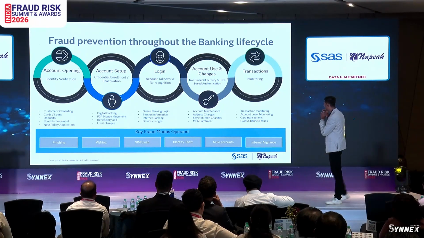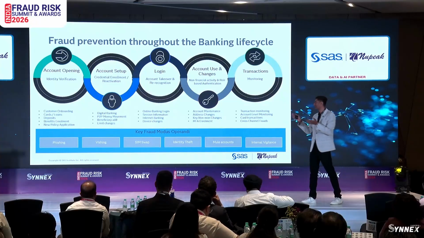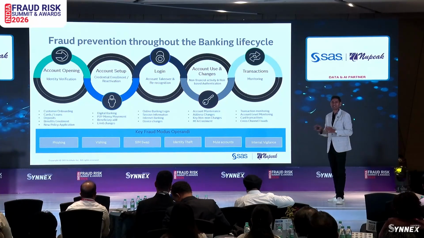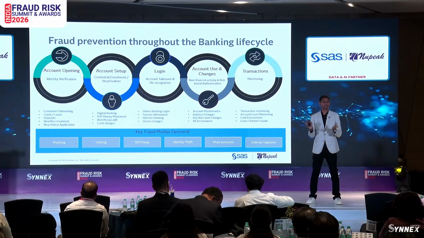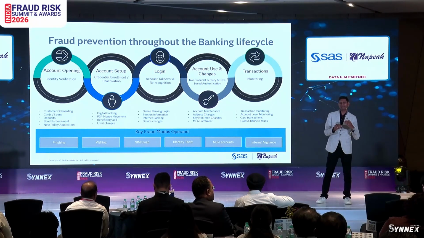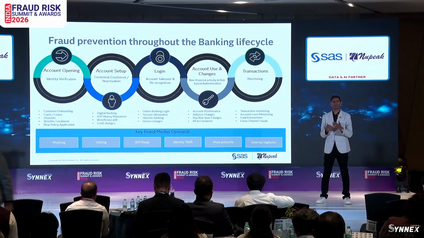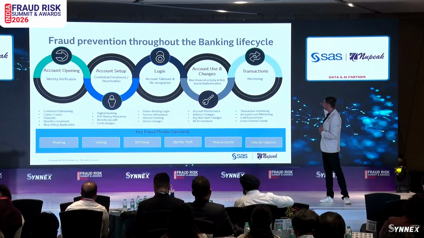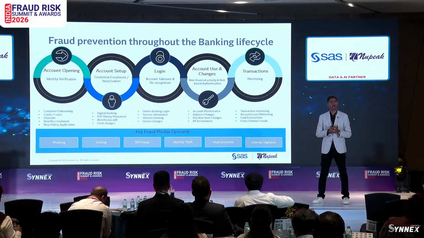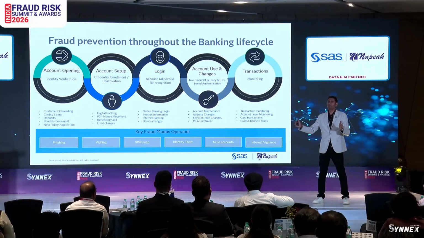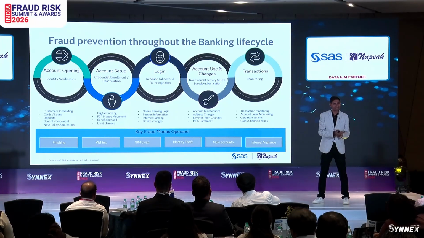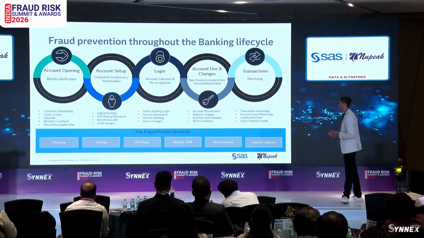So if we are talking about the banking life cycle, any typical banking life cycle starts with account opening, account setup, then login, then usage, and then they will do the transaction. This is a very simplistic way of doing banking. Now, the solution here is, when there is an issue at the application level, there is a lot of fraud happening. So across the life cycle, how fraud can be detected, how fraud can be investigated, and how fraud can be prevented. These are the 3 pillars of the fraud strategy. Everybody understands that. And how we can do this work for your organization using a tool like SAS is something that we are going to see.